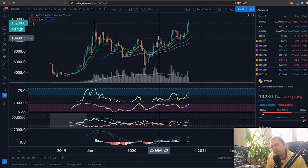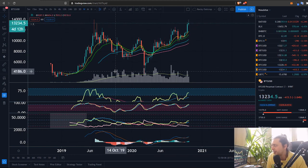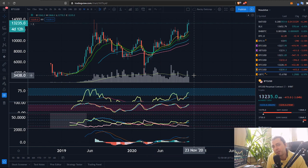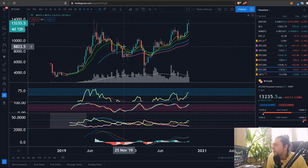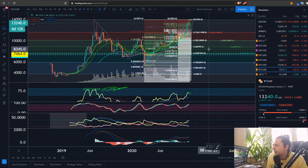Now, what else could evolve then at that point? You could have a big cup with handle, for instance, here on the charts. Now, does that make sense with the volume profile down below? No, it doesn't. Neither does that head and shoulders that I was speaking about just now, so far, as it looks like. But if you were, then what you'd be talking about in terms of movements is quite easily described, because the Bulkowski textbook will tell you that a cup with handle could come down as far as the 50% retrace area for the handle section.